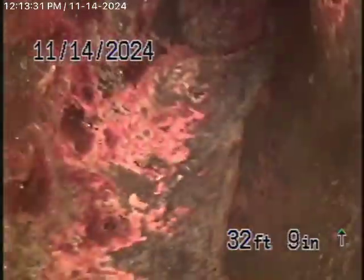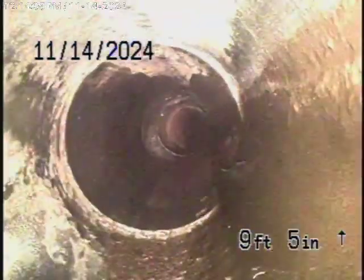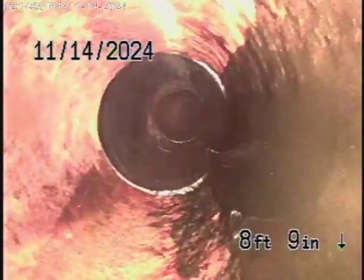As it comes underneath the house in the cast-iron pipe, this appears to be in fair condition looking at the inside of the pipe. You can see it's nice and round — there's really a minimal amount of rust buildup, it doesn't look too bad. There is a small section of ABS plastic, and then back to cast iron.